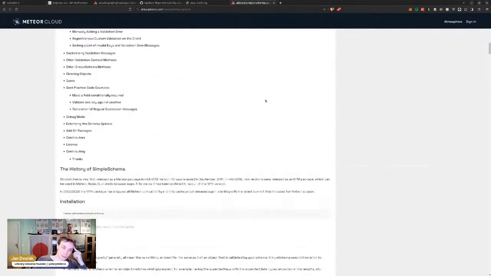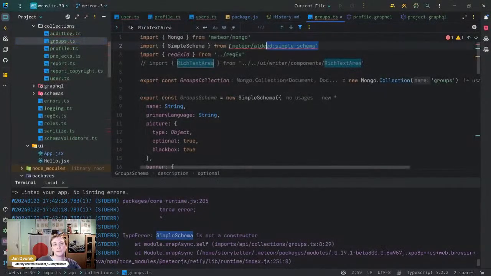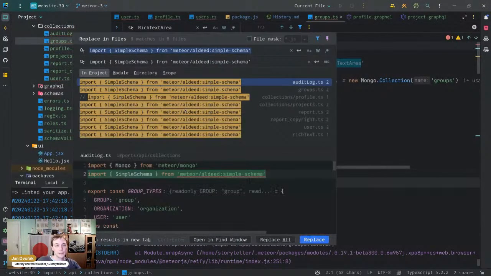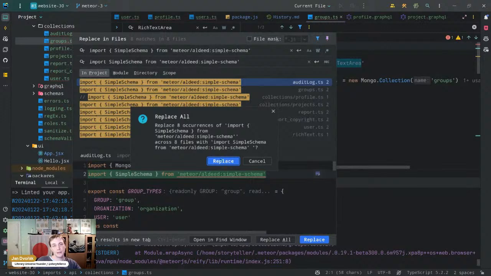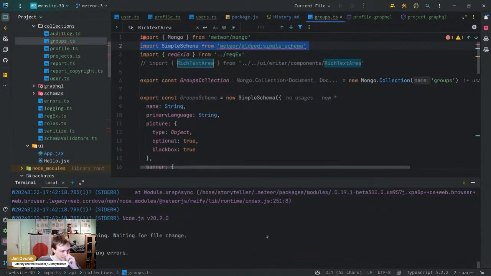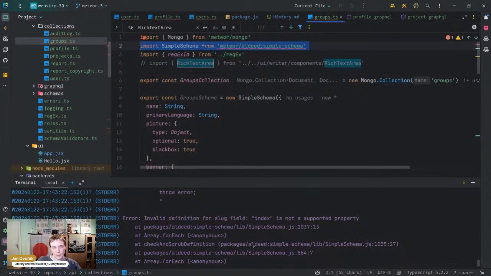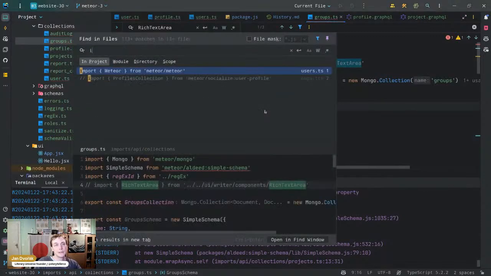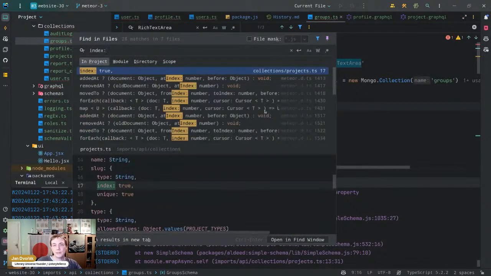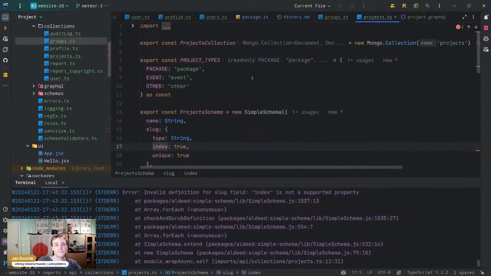So how do we import it? Okay, so it's without the brackets. Force of habit. Putting it there, replace all. And we have still index somewhere. Time to hunt these little things out of existence.